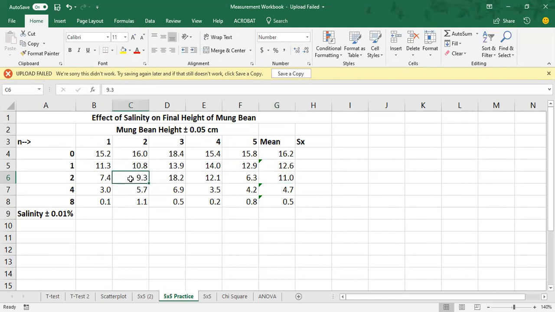So again, if I realized that wasn't supposed to be 9.3, that was supposed to be 9.8, I just couldn't read my handwriting, well, now this didn't change. Let me go back a couple of steps. Now if I put the formula back in, and I realized I had made an error, 9.8, if you watch over here when I hit enter, the mean automatically changes. That's why it is important to keep those formulas in. Do not do anything in your head with Excel. Use the formulas. So I still need to round this to 11.